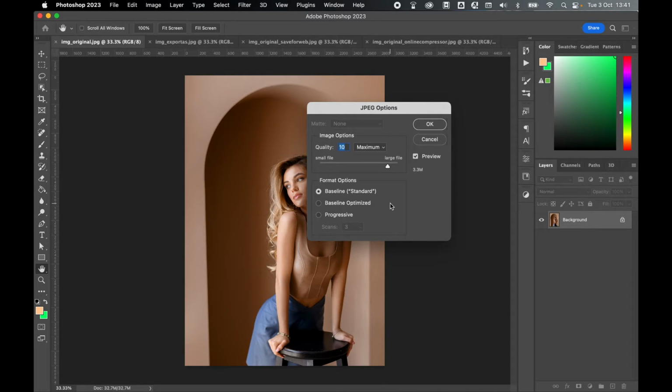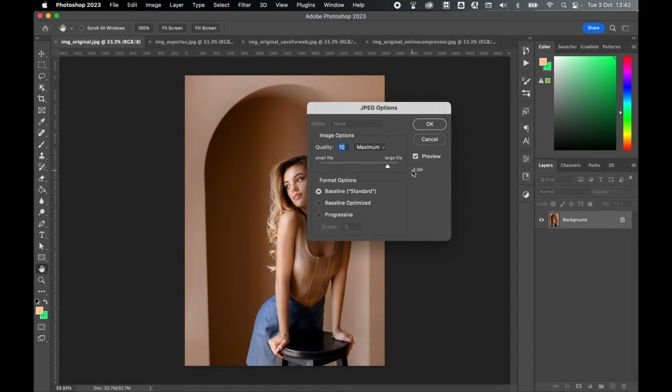Now, the reason we can get away with this is that JPEG is pulling from a palette of millions of colors. So by dropping the quality slightly, we might be reducing the number of colors by thousands or even millions, but we're already pulling from a palette of millions of colors. So the quality is still at an incredibly respectable level. And because we've got that 300 ppi, the image will still stay at a level that is more than acceptable for high-res images or printing.